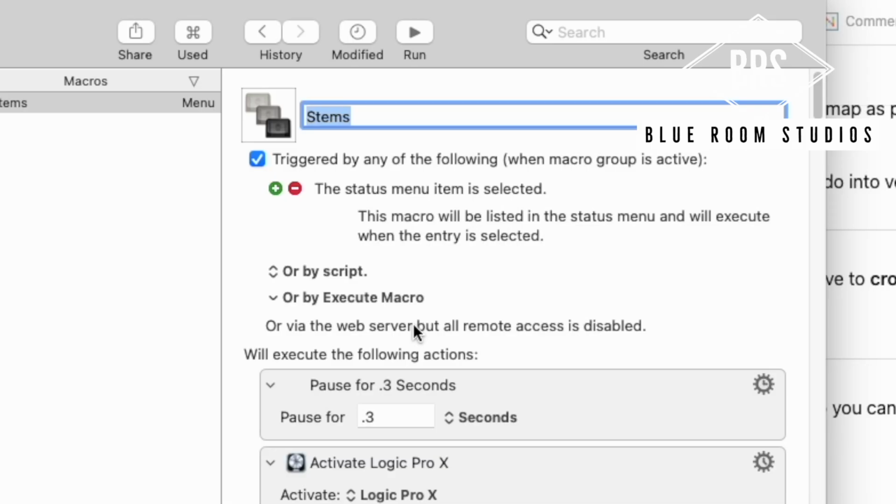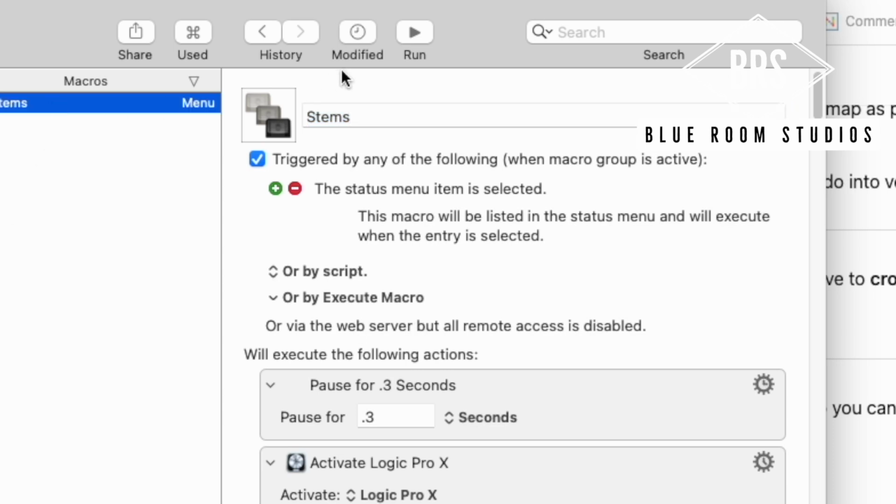Now, I've decided to make this video because I've noticed not enough people know about this hack or solution for exporting stems in a safer, automated way. For the purpose of what we do today, we're going to use an external software called Keyboard Maestro. Now, this software is not free, but if you're asking me, it's worth every penny because the amount of time and hassle it's going to save you is incredible.